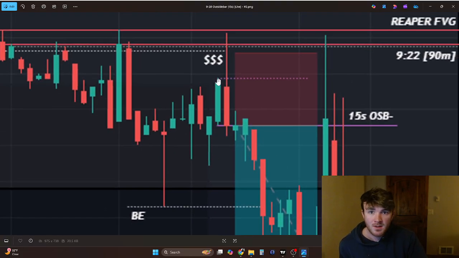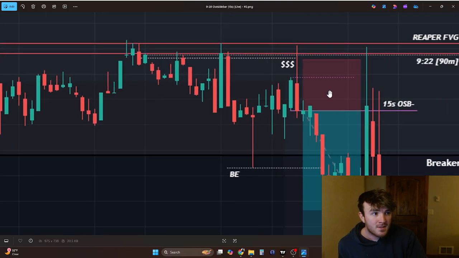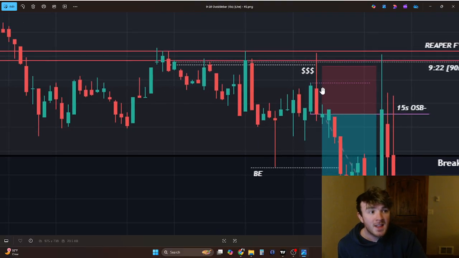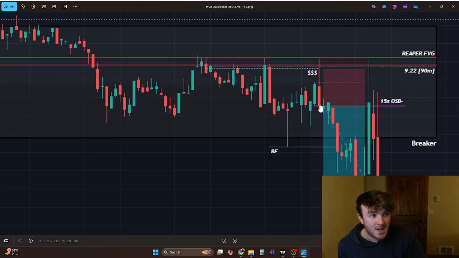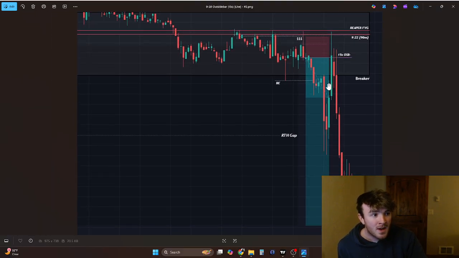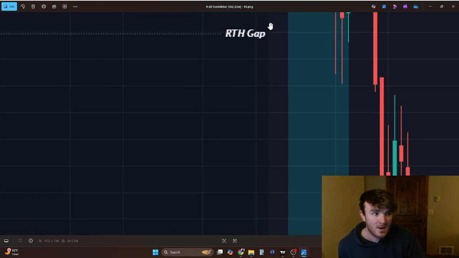So we have a green candle. The next candle after that green candle takes the high and the low of the previous candle. So this is an outside bar. And the reason I like it is because it's at 928. It's going into market open. I know the bias is bearish because we have the overnight gap below, and you can clearly see that that played out very, very nicely.